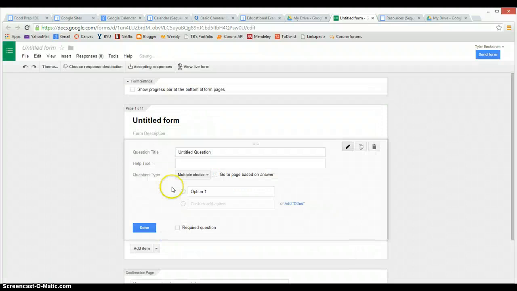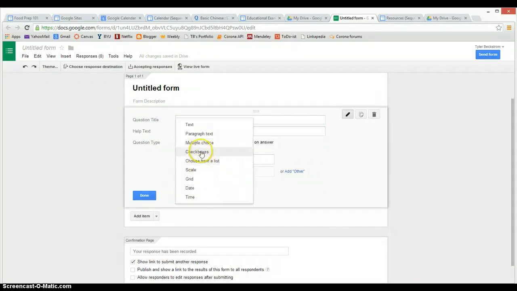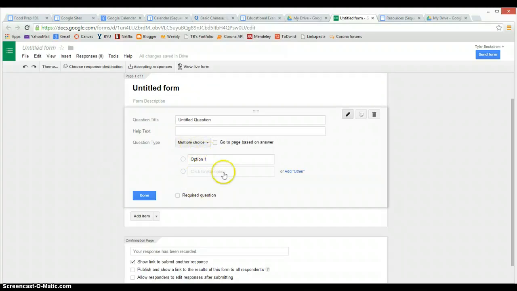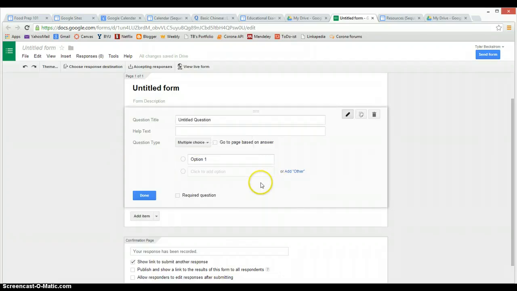Default's good for a lot of things. You can title it, give it a description, and then you can enter your questions here. You can do multiple choice options, check boxes, scales, things like that. You can do a reading quiz that says, which books did you read? And you have all your options down here, and they can check box, and you can see the answers.